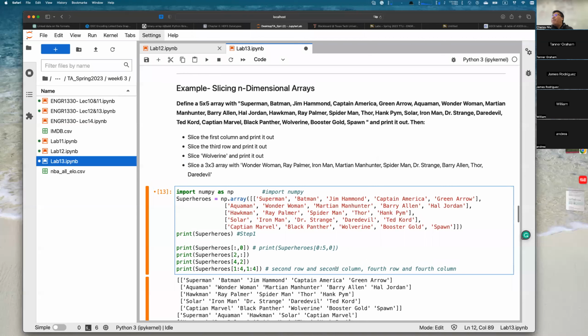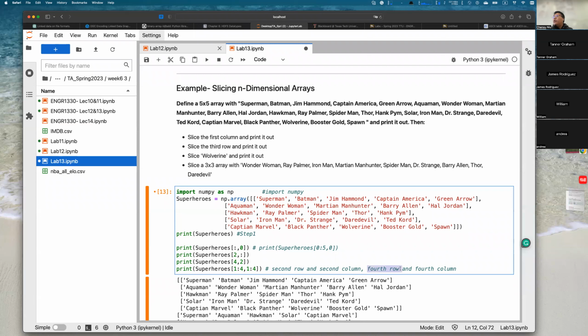So that's why the second row means index number 1, and the second column means index number 1. So you set 1 as the beginning of the rows and 1 as the beginning of the columns, right? And because the end index is exclusive, the last one would be 4 and 4, right?